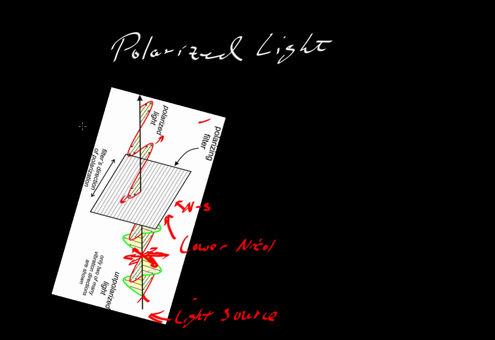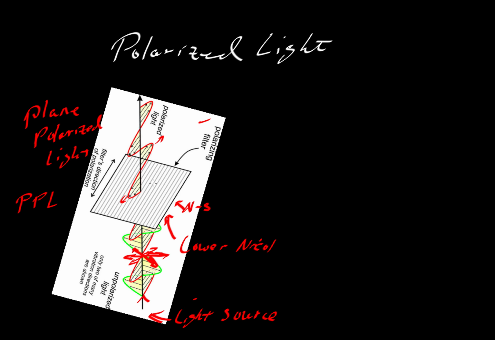Because all of the light vibrates in a plane, we call it plane polarized light. And we write it P-L-A-N-E, not P-L-A-I-N, because there's nothing plain in that second sense about it. Plane here means that it is polarized, so it vibrates in a single plane. And if we have plane polarized light, then we can abbreviate that as PPL.